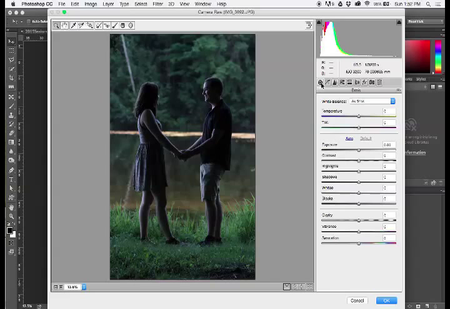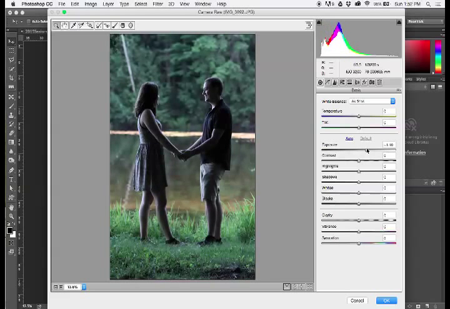Right off the bat, we're going to go into the basic mode, and we have temperature, exposure, highlights, shadows, blacks, whites, clarity, vibrance, saturation, all kinds of good stuff. So I'm going to start with the exposure. I'm going to pull the exposure up a little bit, and it's going to change my exposure. Then I'm going to take my contrast and move that up just a little bit because we don't want to touch that tons. Shadows. Now this shadow slider is going to adjust the darkness of the shadows. So if I pull that shadow slider down, you're going to see all the shadows get darker. If I pull the shadow slider up, all my shadows get a little bit brighter, which is kind of nice. That's what I'm looking for here.